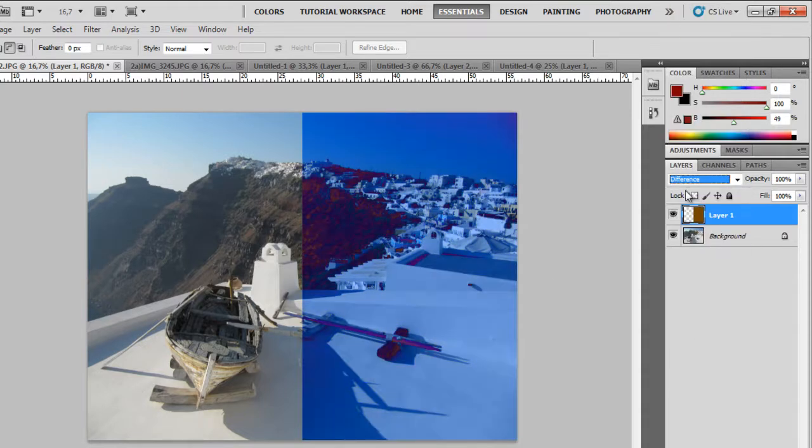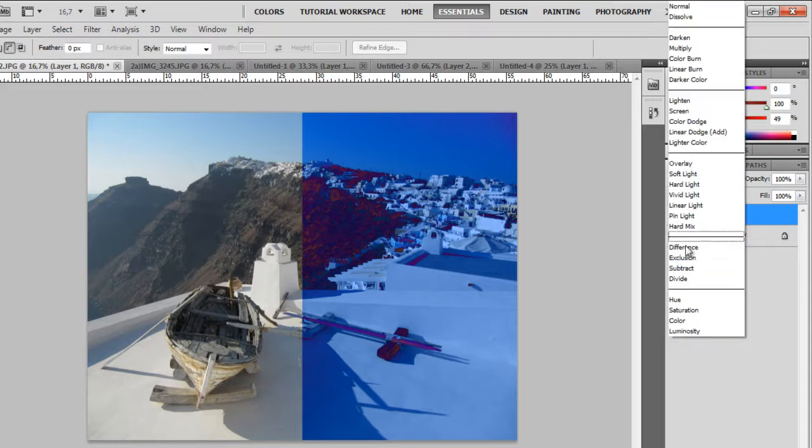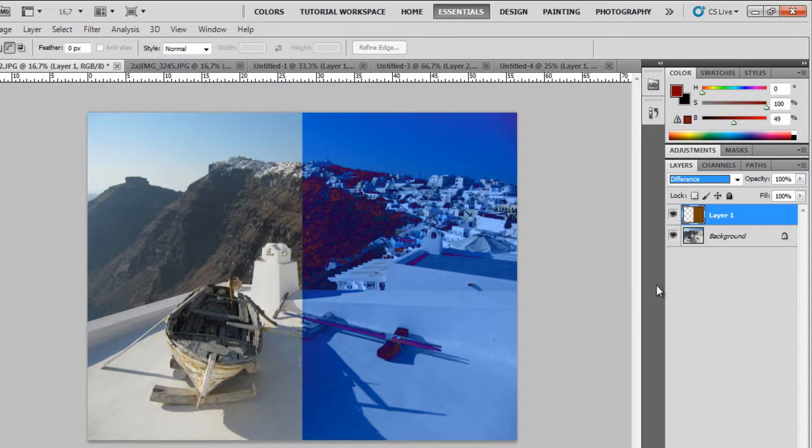So let's just have a look. Yeah, and that's actually quite a weird one. You're not going to see it used that often. And the final category is called HSL or tonal blending modes, and what they do is they use the upper layer to edit the hue, saturation, color, and luminosity of the final image.